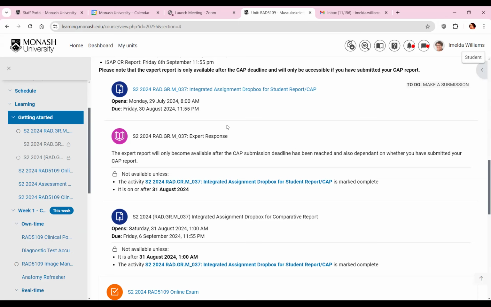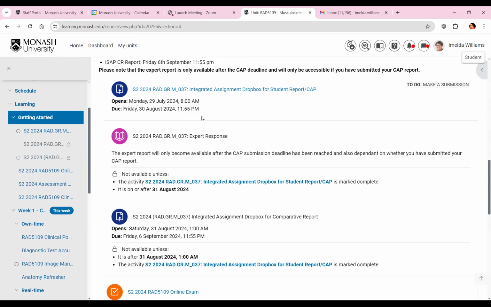The reason why I've put this under getting started is because when we mark the case, we actually mark the CAP and the CR report together. And we assign a mark, and that mark is actually uploaded against the CAP report. So the whole weighting sits against the CAP report, but it's the entire 2 reports that are marked. And because of that, and I'll show you the assessment tab, under assessment you will only see the CAP report, and that's why I upload this as well.